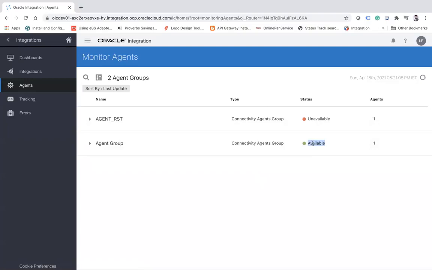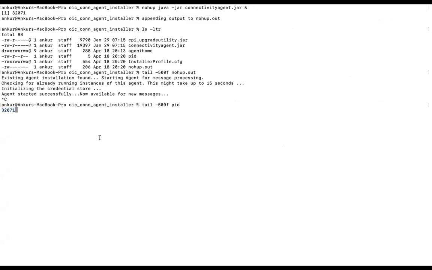Okay. Now your agent group is up. Now, if you want to stop your agent, how can you do this? Go back to your terminal window. Now, if you want to bring down your agent, what can you do?